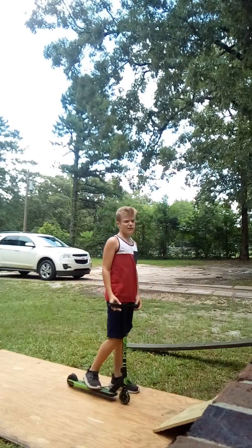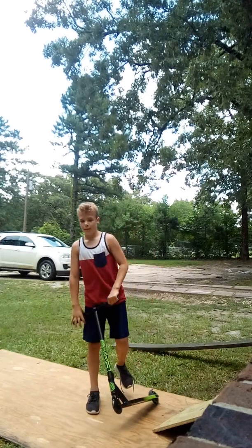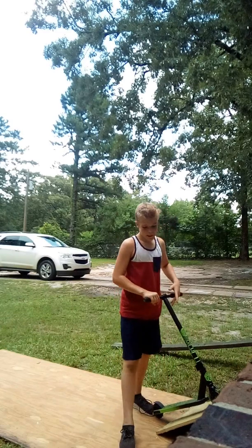I'm pretty sure this is the front scoot. My old scooter wasn't as good as this. Hold up, I gotta check if it's that one. I forgot to check that because my dad put it together. So, no telling.